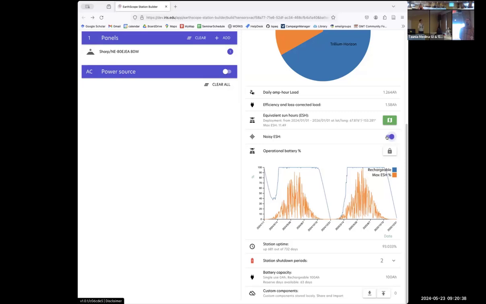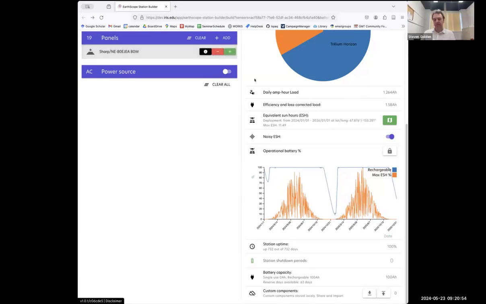So if it's a place that has cloud cover, it has a little bit less daily sun hours on average. Noisy, I think, instead of averaging it over a certain period, gives you the actual value. So you can see that here. I think Laura has it selected here.